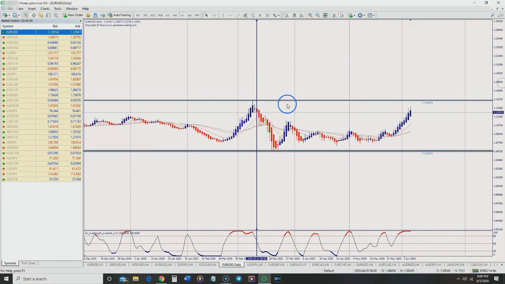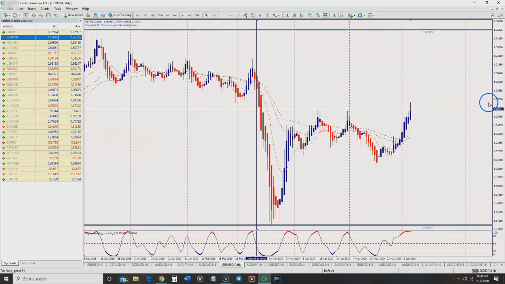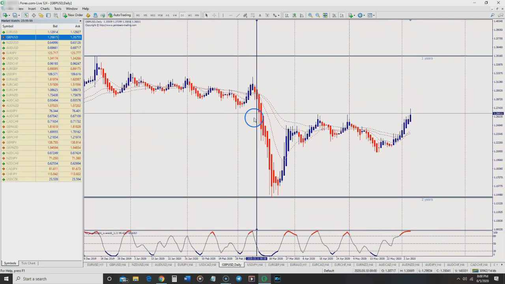Right, so we would have gone short, we would have got into the trade and gone short here. So if the Euro USD is going short, then the GBP USD should be too. Now keep in mind, sometimes they don't all go short at the same time, but it's around the same time. Once the pair starts to trend, then they all fall in line with the trend.